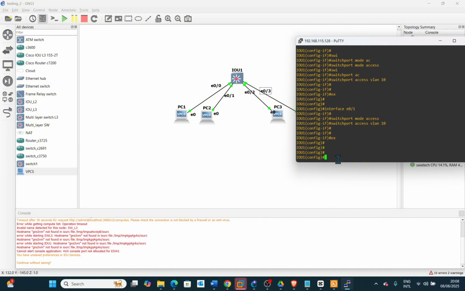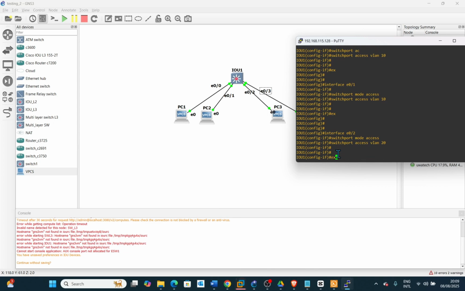So let me go to VLAN 20 now. For VLAN 20, this is the port I'll be using: e0/2, switchport mode access, switchport access VLAN 20.